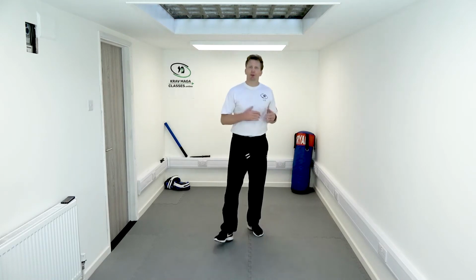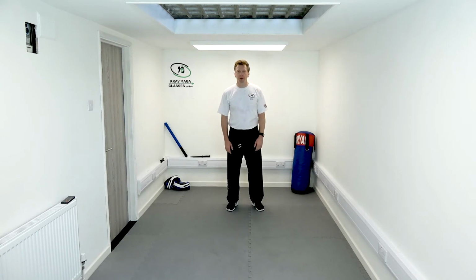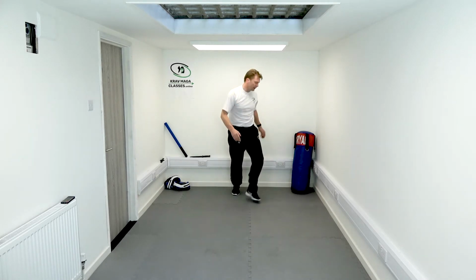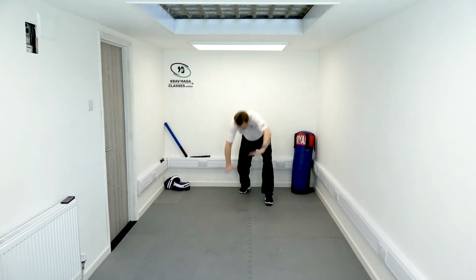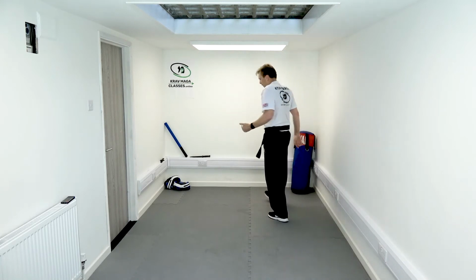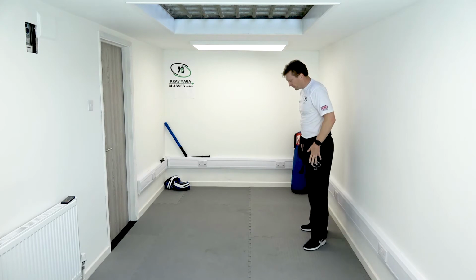Forward break fall and forward rolls. Okay. So forward break fall. Okay. And forward roll over the left shoulder. Okay. Or over the right shoulder. Okay. So just to cover and revise what we're talking about.